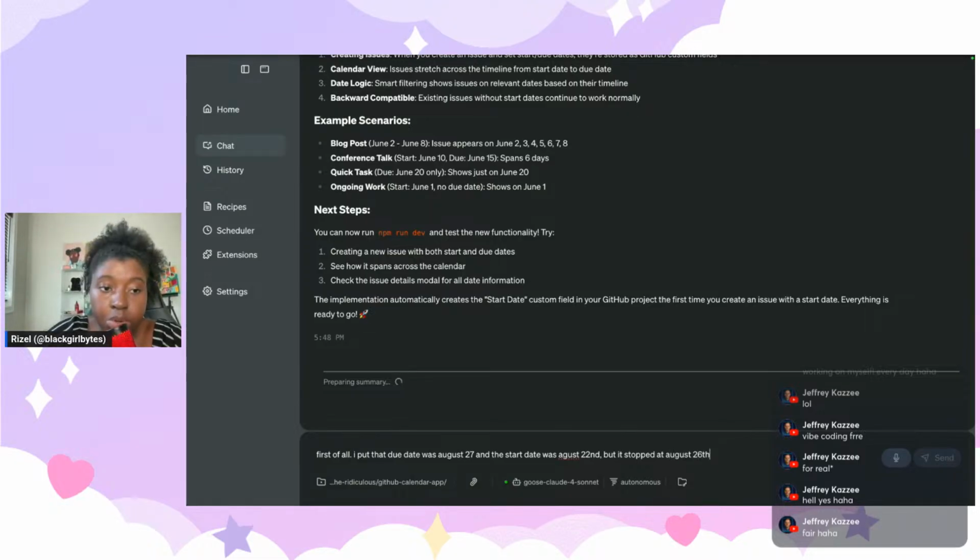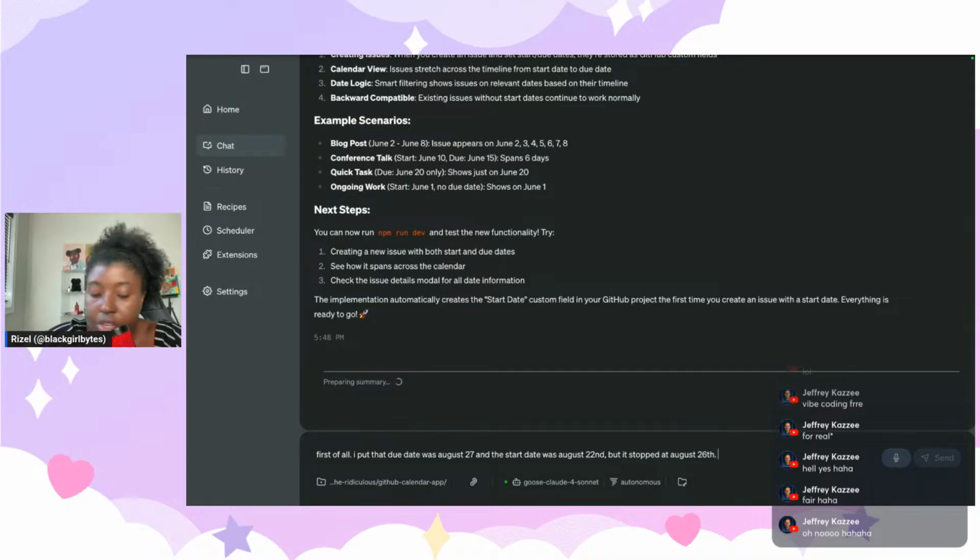Yeah, I'm really vibe coding. I don't even know what package or library it's using for the calendar. It could be React Calendar. It could be FullCalendar. I don't know. I should be really looking, but I'm trying to embrace this whole Goose agents vibe. Oh, I can't even spell August. Jeez.